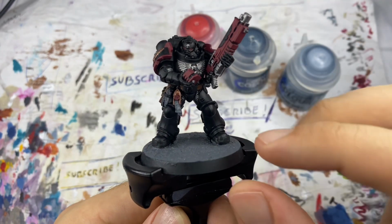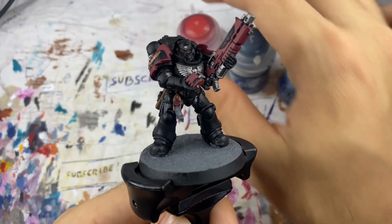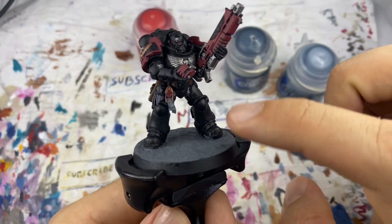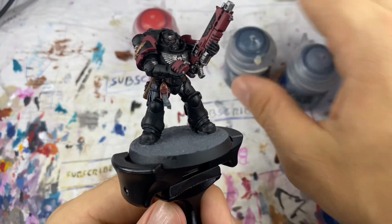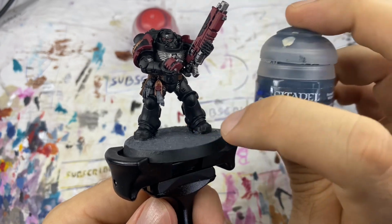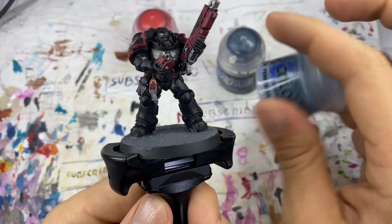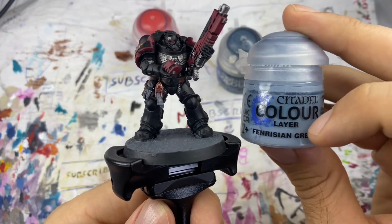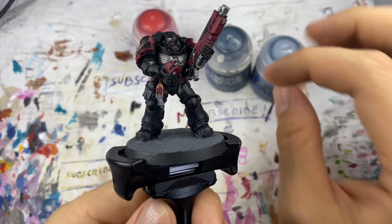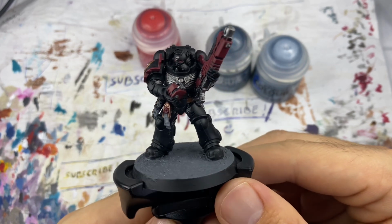But with that being said, I will proceed with this one, and first of all, for the red parts of the miniature, I will use Evil Sun Scarlet. Then for the black parts, that is basically the power armor, I will use Dark Reaper on every single edge. After this, I will apply a thinner edge highlight of Fenrisian Grey on the parts that are most exposed of the power armor. After that, it should look almost finished, or at least much better. So let's continue, it's going to be fun.